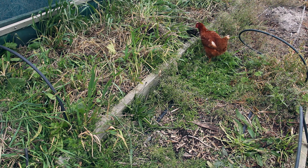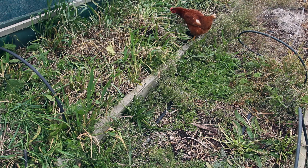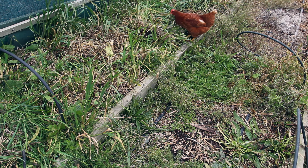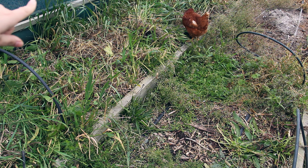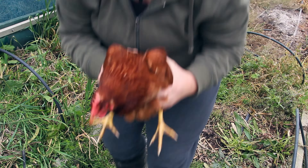We have got an escaped chicken. To be honest I don't know how she got out. The entire chicken house are all out — someone has not shut something or they've just discovered a hole. There are chickens out everywhere and this one is not meant to be in the garden. I'm going to go inside and find the staple gun because obviously there has been a breach in the chicken house. The staple gun is missing — I suspect it has just gone to work in Matthew's work van. So these chickens will have to enjoy their day of free ranging today and we will lock them up tonight. We'll have a look while we're down there and see if we can work out where they got out.